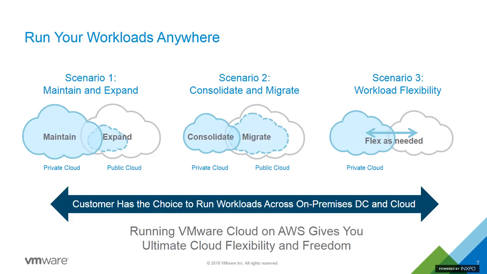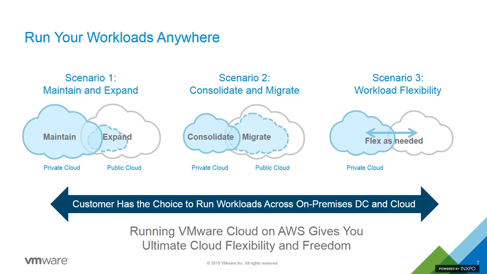You have your on-premises data center, you're either running out of space or needing additional locations, and so they look to VMware Cloud on AWS to expand their footprint there. The second one is consolidation and migrations. We see customers that are consolidating between multiple data centers and potentially needing a larger footprint somewhere, and they don't want to go out and get an additional colo or sign another agreement for building or leasing another data center. We see customers who, through either mergers and acquisitions or straight up purchasing additional hardware, need somewhere to put that. And we see them using VMware Cloud on AWS as a location for that.